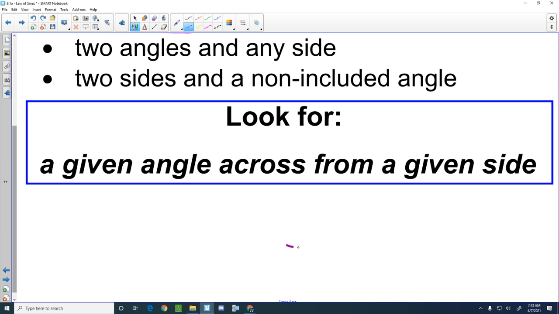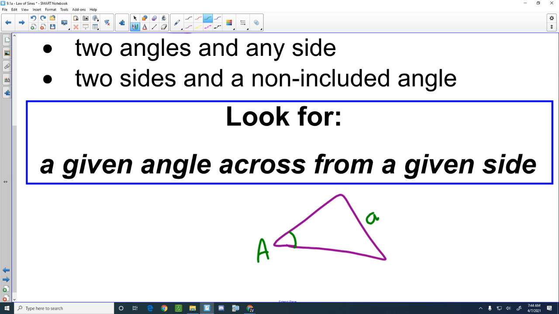Basically, you need a triangle where you have, like if I've got this angle here, and I'll call that angle A. If that is actually given to you, say it's 20 degrees or whatever, you would also just need the side length that's across from it. That's what you want to look for. If you see in your triangle that you know the angle and the side length on the opposite side from that angle, then we can use the law of sines. But if you don't have that combo anywhere on your triangle, then we can't use the law of sines. We've got to use something else.